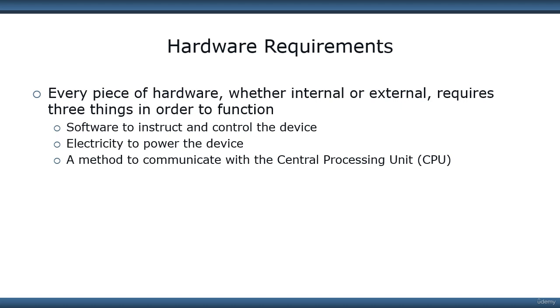Now there might be application software as well, and application software is going to perform a specific function like spreadsheets, word processing, email, browsing the internet. That's not exactly what we're talking about. So the software that's required to control the device is going to be a device driver along with the operating system itself. We then need electricity.